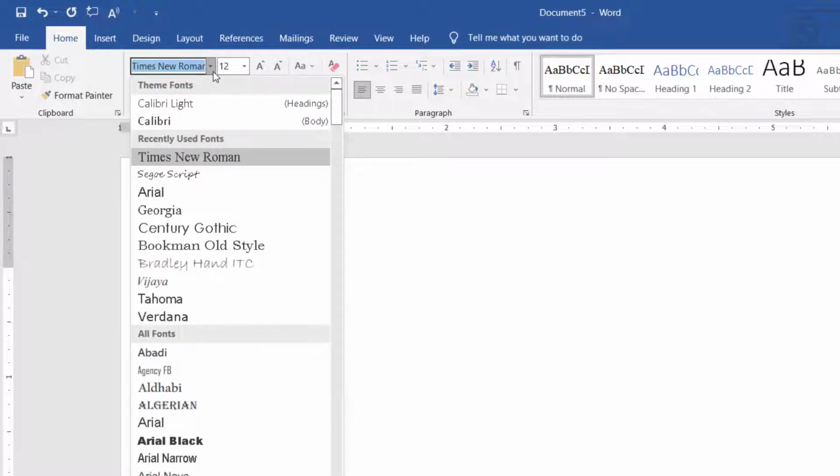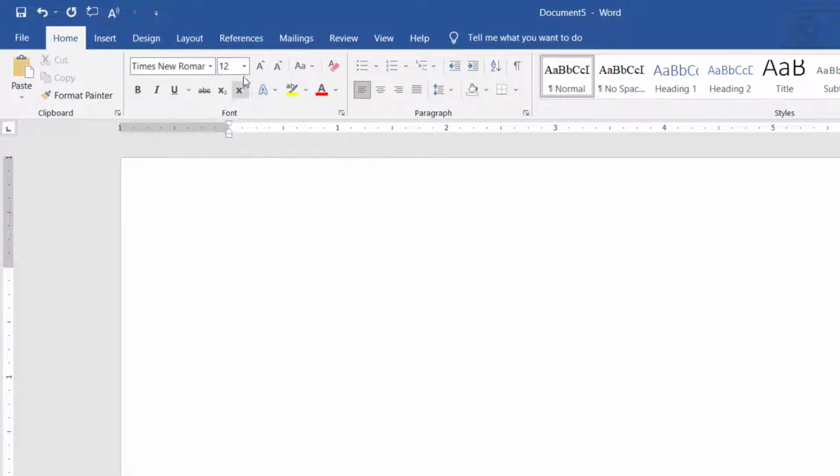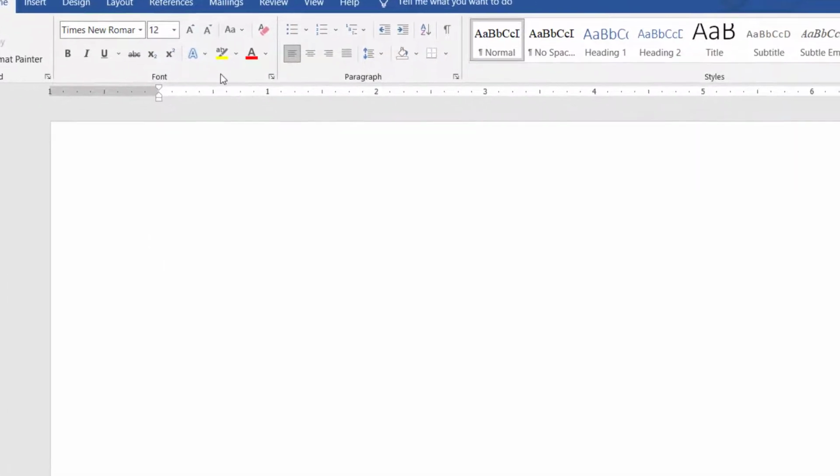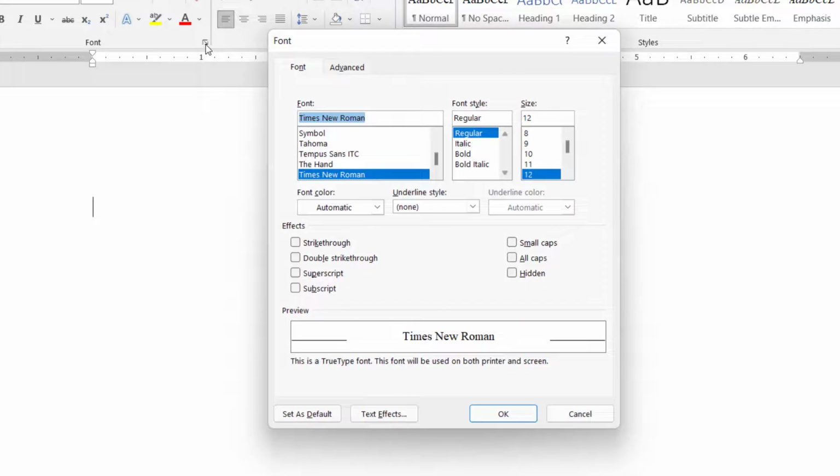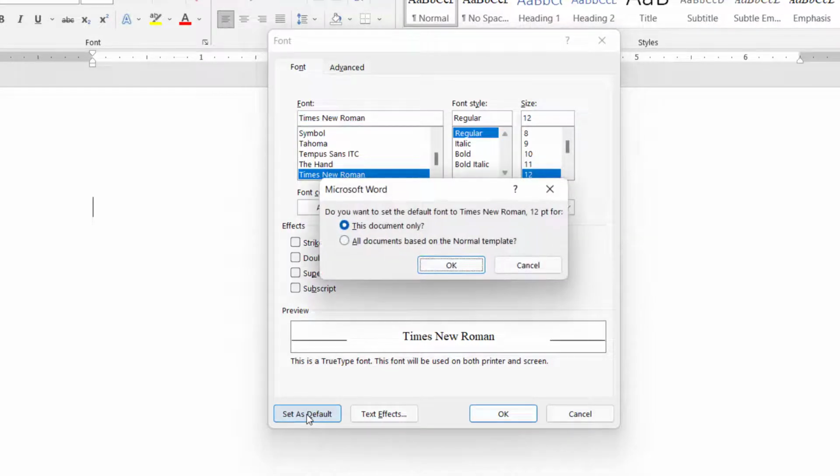You click here, you select the font, you click on that one, you select the size. Now if you want to change it for this document and every document moving forward, you can select on this drop down menu and it gives you those same options, but then it says, hey, do you want to set this as your default?